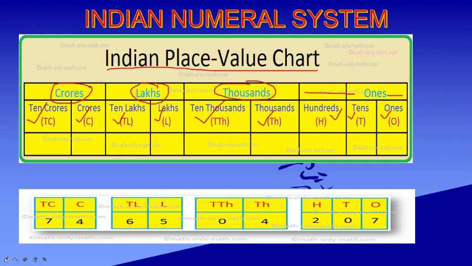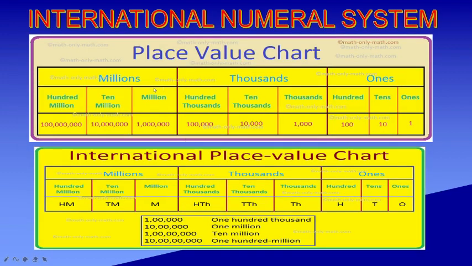so here move to next slide. Here is given the international numeral system. So we see what the place value chart for the international numeral system is. Here the periods are ones period, thousand period, million period, and after the million period we have to study billion period. Okay, billion also here. So ones period, thousand period, million period and billion period.